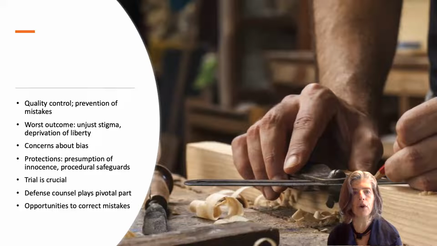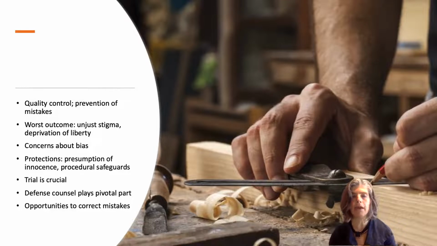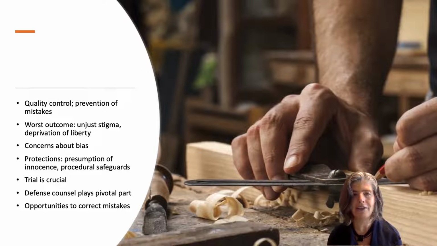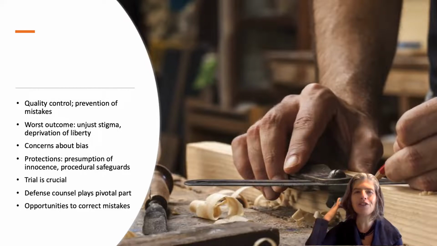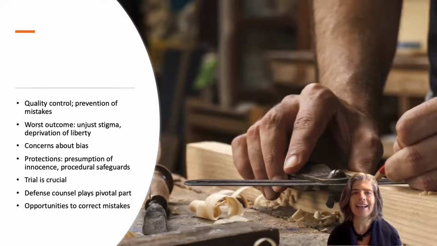Because of that, the due process model prioritizes protections. It prioritizes the presumption of innocence and a variety of procedural safeguards to make sure that nobody is railroaded into a conviction for something they didn't do. In this model, as opposed to the crime control model, trial is crucial because that is the way to control the biases that law enforcement and the prosecution might have. The concern is that the tunnel vision and the motivation of police officers or prosecutors might be to resolve the case quickly and thus render it vulnerable to mistakes.